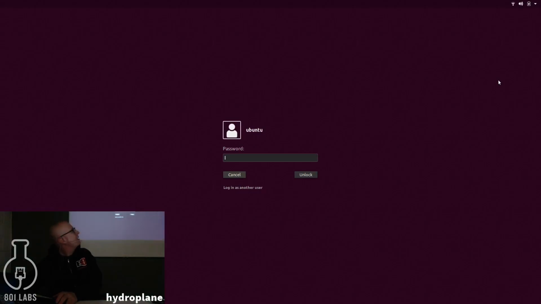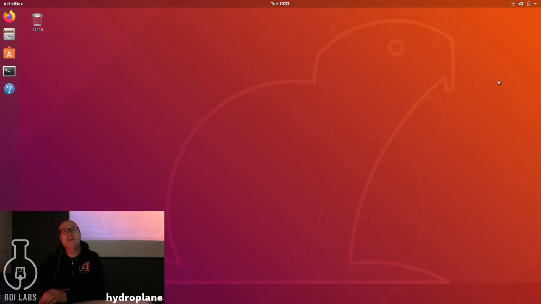Okay, so the screen's locked, right? And so if I type in the password, it will fail. But if I put my Yubikey in, I can log in. So you can now have multi-factor for full disk encryption, and multi-factor for logging in or unlocking your system. That's the kind of functionality.